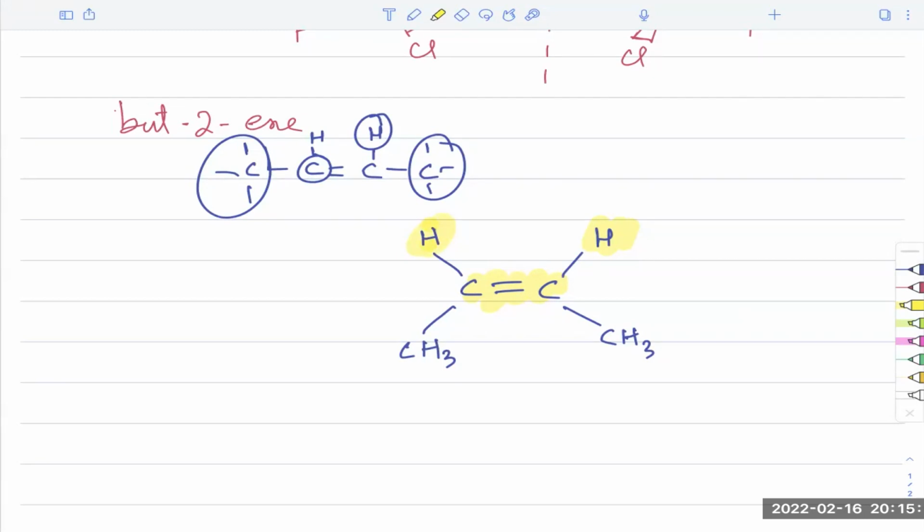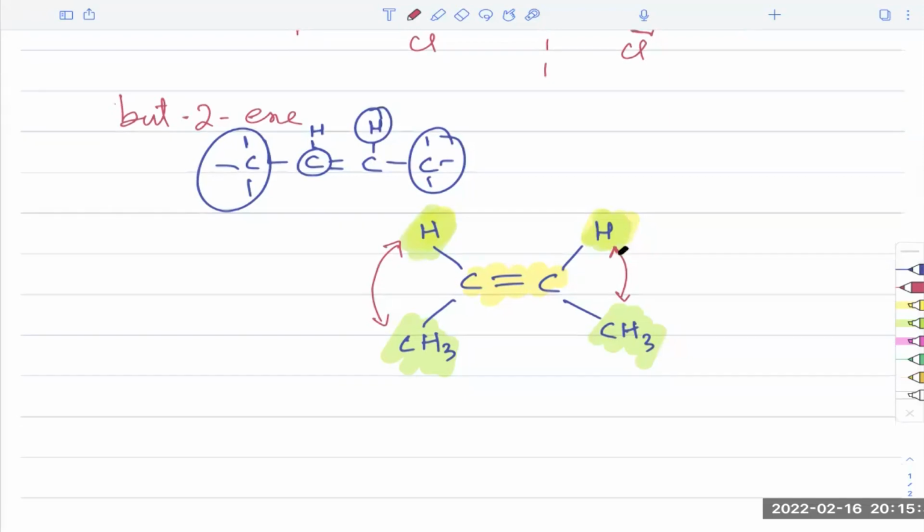And on every carbon, there are two different groups. Like this one has a hydrogen here, but also a methyl here. Similarly, this one has a hydrogen here, but also a methyl here. So how do you know it's cis trans? Must have a double bond, must have same thing on both sides, but that's not necessary. But it must have different things on each carbon. Each carbon must be joined to two different things and a double bond. And if those two requirements are fulfilled, you can get cis trans isomers.